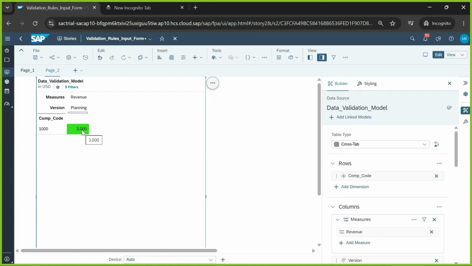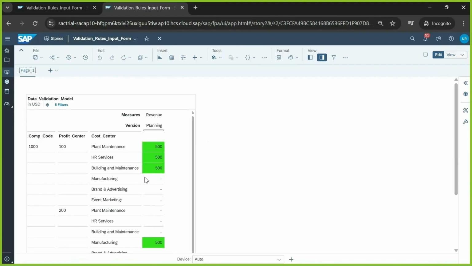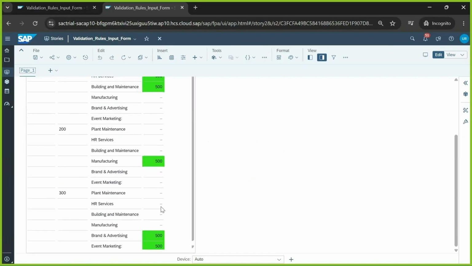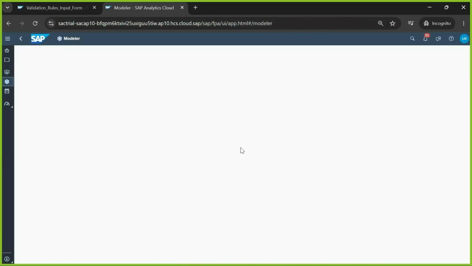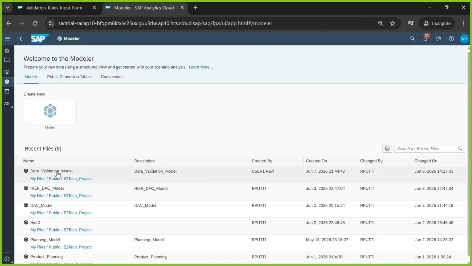Right? Now, we'll come in the reverse way. Say, for example, we have planned at each individual cost center level. Then the data within your model now, we'll see how it is stored in your validation model.